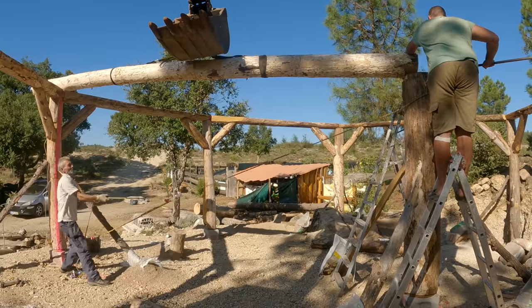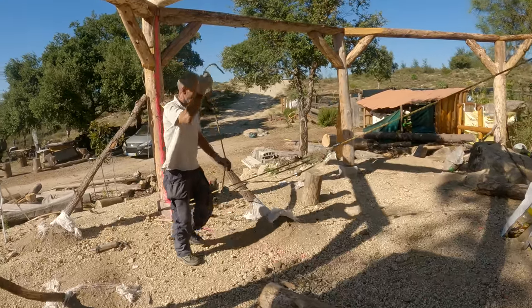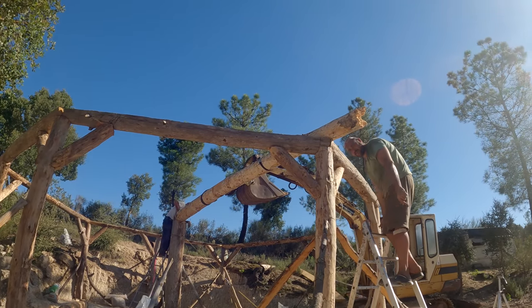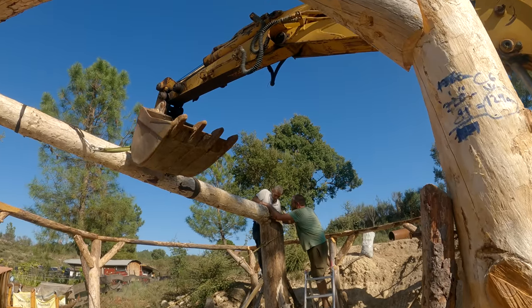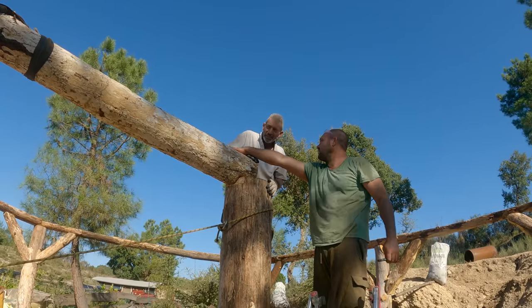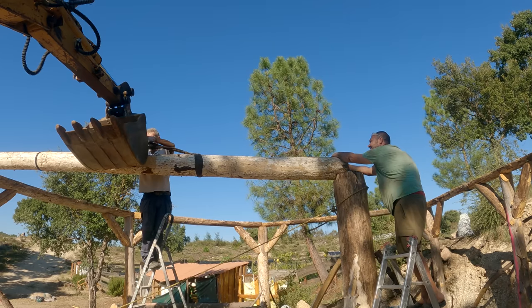Okay, that's marked. Now we take it down and then I can chip away at it tomorrow and then put it up again. Okay, now we leave it or it will fall. Bring it down now. Don't drop it now, whatever you do.